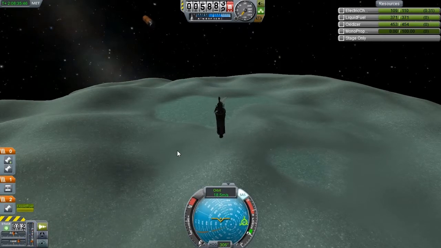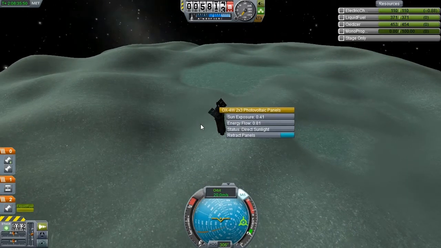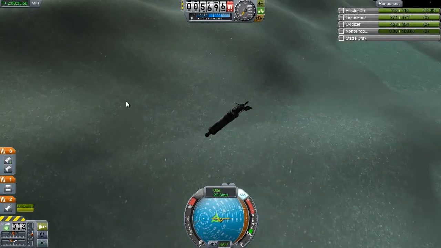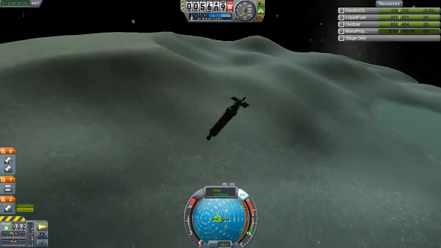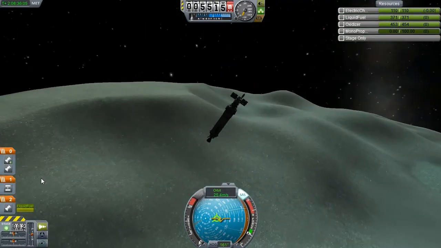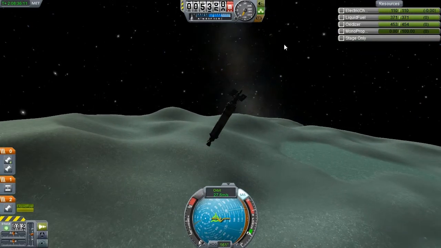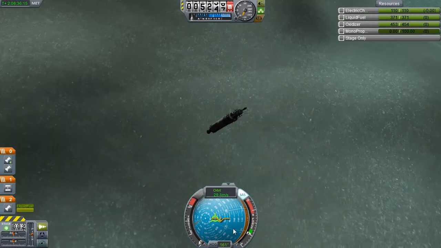Ready, steady, stay, stay, stay. There we go. Nope. We're going to be on our retrograde. There we go. I wonder if you can still see our debris. Did it vanish? I don't think it vanished. Yep. Oh, no, there it is. Just chilling out up there.